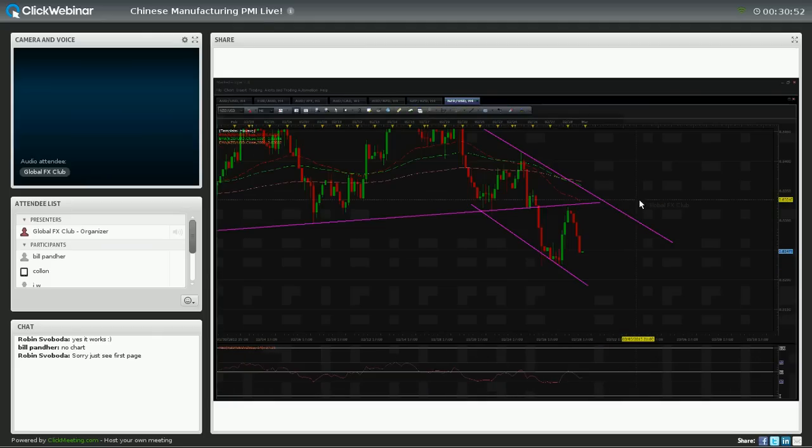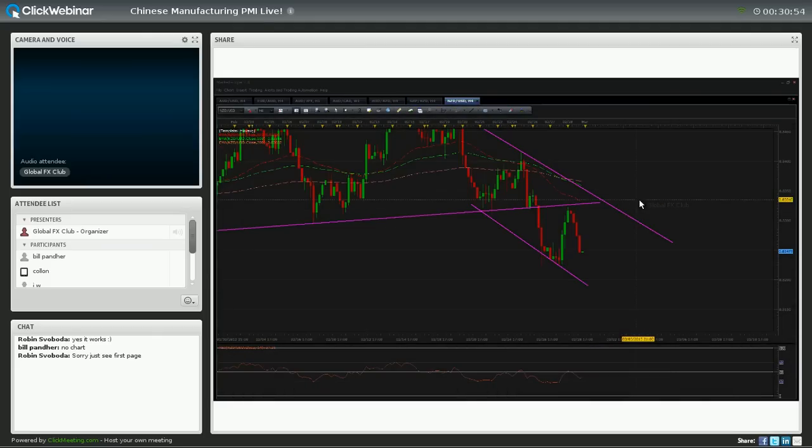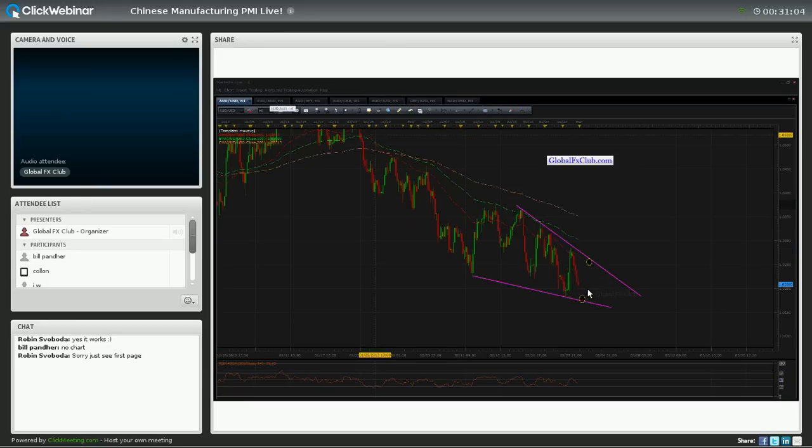Fairly disappointing reaction to the data, which I said as long as it stayed above 50, we weren't going to see a major anything. Slight sell-off in the Aussie. That slight sell-off is likely to continue probably until like 9, and then something else will interrupt it. Don't forget that we still have HSBC PMI data in about half an hour. The two usually track each other pretty well, so barring any major discrepancy, it's not likely to change any of the flows.